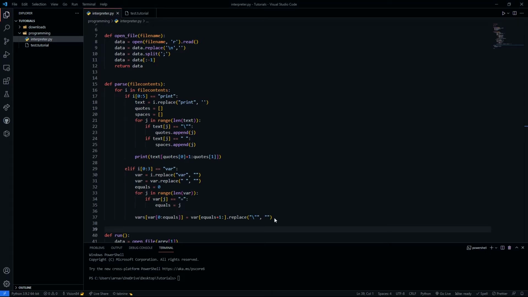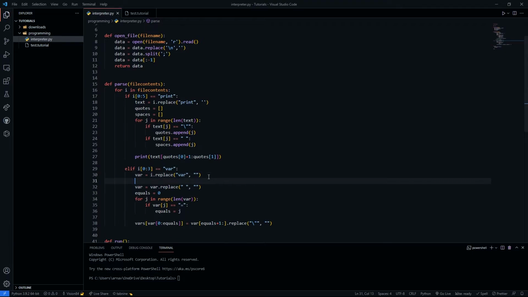So what I want to do, we're gonna use the index function, and we're gonna get first quote equals var.index of quote.